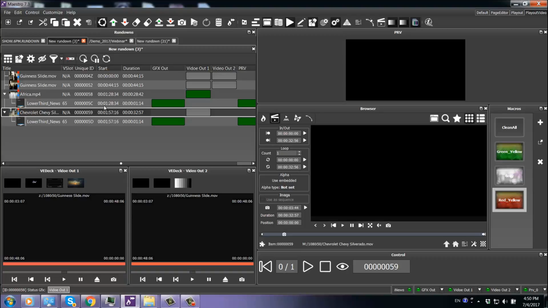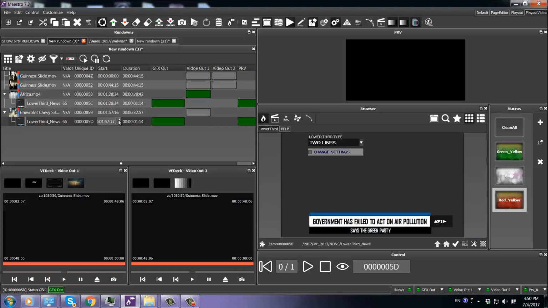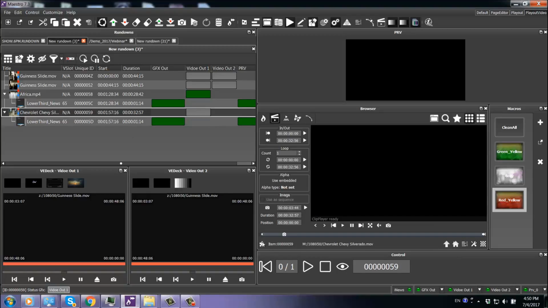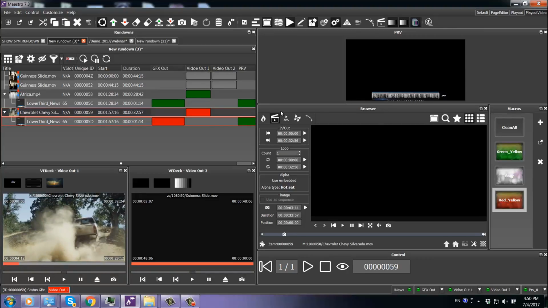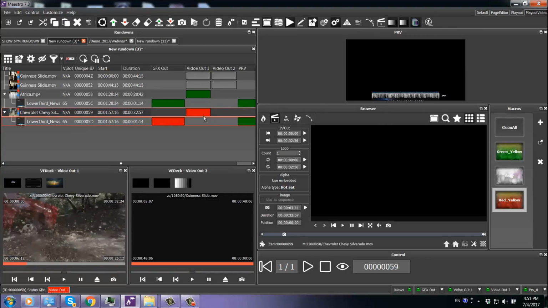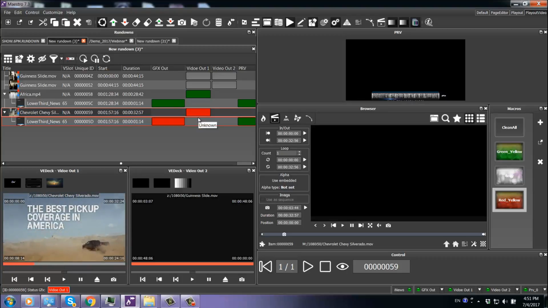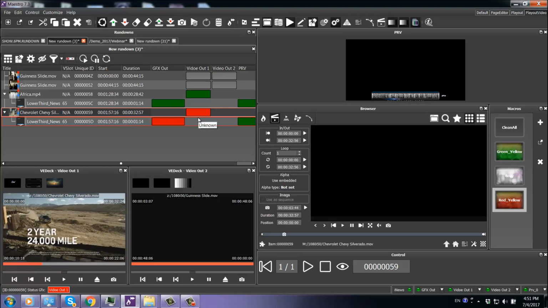And here I have a timing, start timing. Currently it starts from the same frame. Of course I can change it from Maestro Rundown if I want. And if I play it, as you can see, the graphics will be triggered automatically according to the timing. By the way, Maestro also supports scheduling mode, so the rundown can be played automatically according to the timing that we set here.